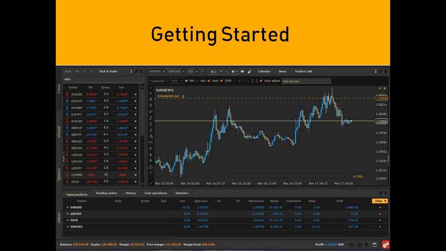So let's get going. Getting started, as soon as you log into the platform, this is virtually the screen that you're probably going to see. When you log in for the first time, you will have a few windows pop up at you, prompting you to change the password, asking you to see some YouTube videos, that kind of thing. But generally, once that's all done, this is the screen you're going to see. This is the main overall Forex screen, we call it, where you perform the regular trades you would on any sort of online system or online broker system out there.